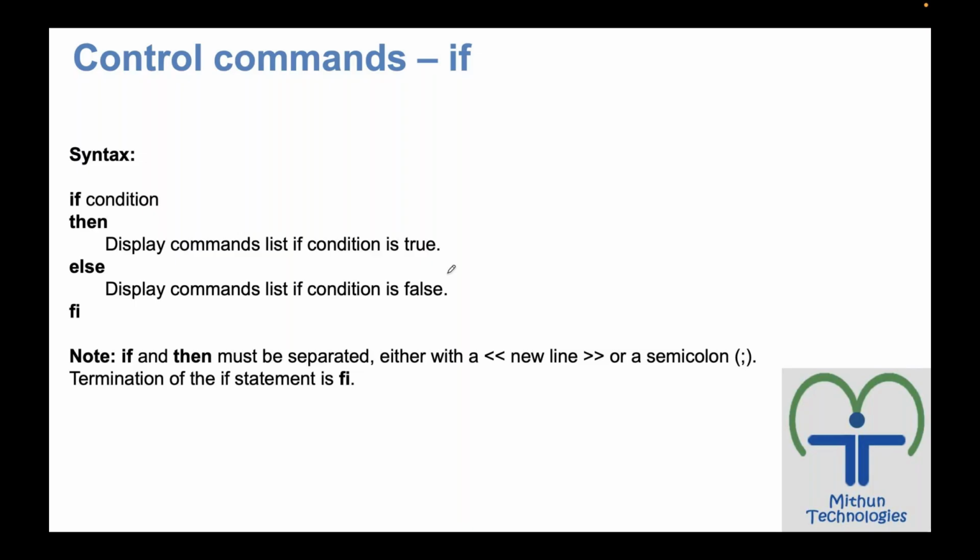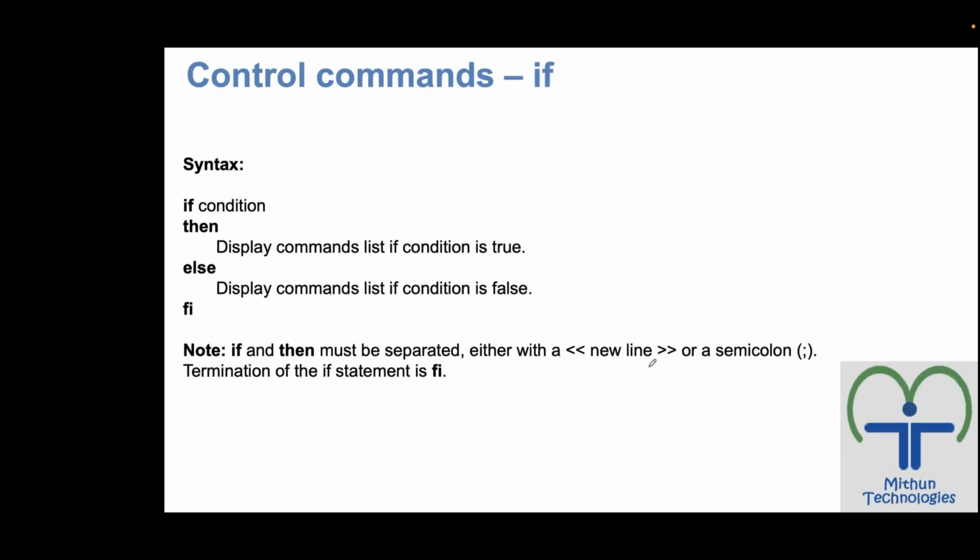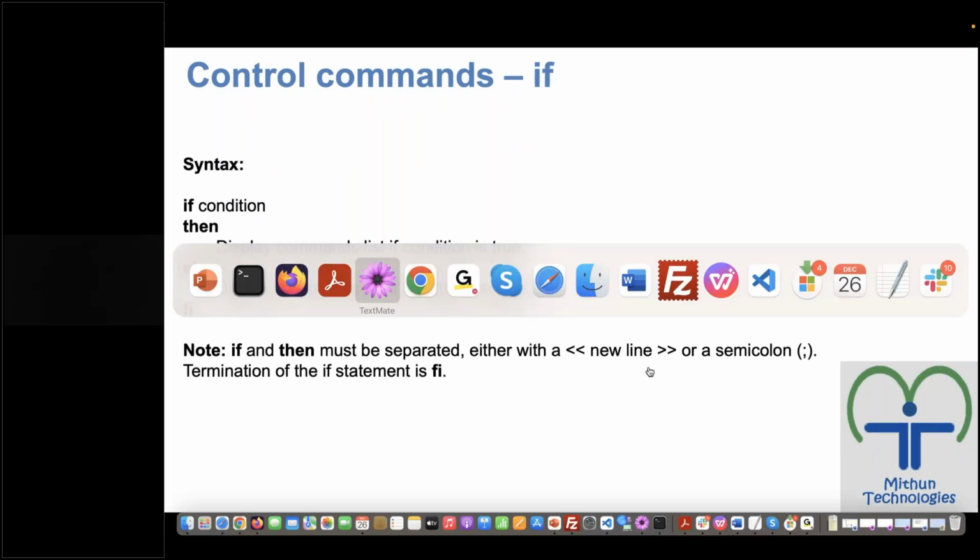But my requirement is that I have to check multiple times. As long as the condition is passed, we need to execute some set of commands. If the condition is not satisfied, we need to come out of that block and execute another set of commands. For that, we are going to use loops, right? Like for loop, while loop, it is there.